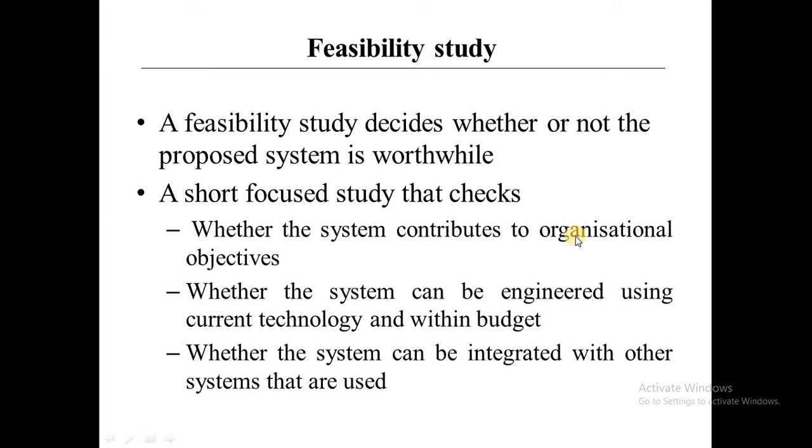The same thing happens in the software engineering process also. A feasibility study decides whether or not the proposed system is worthwhile. It is a short, focused study that checks whether the system contributes to the organizational objectives, whether the system can be engineered using current technology and within budget, and whether the system can be integrated with other systems that are used. So, the feasibility study plays a crucial role in the requirements engineering process.